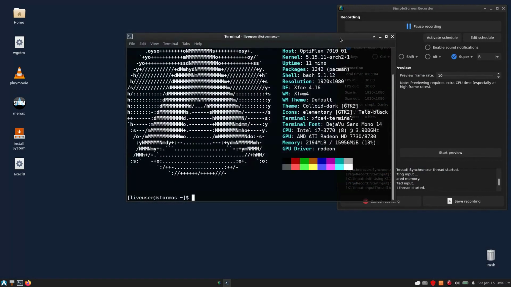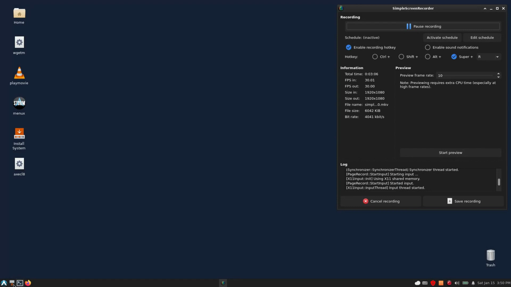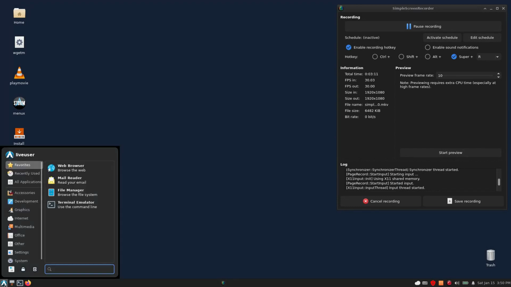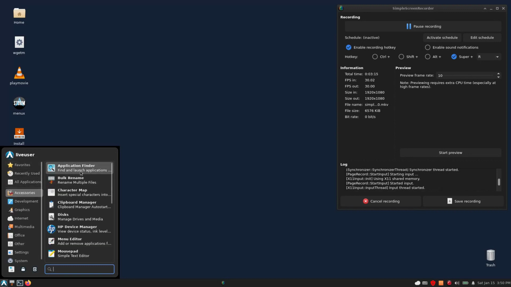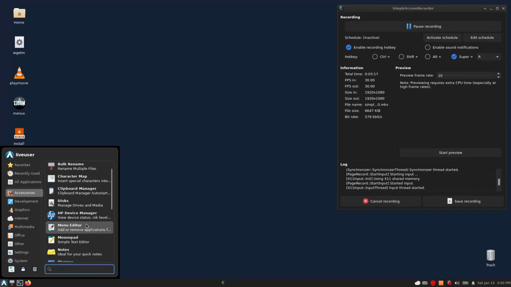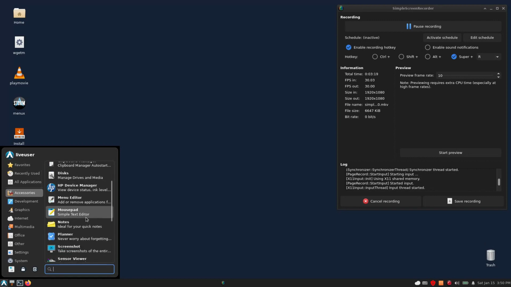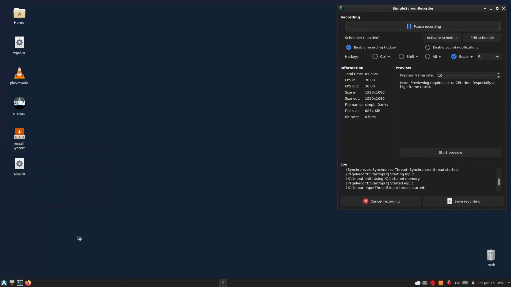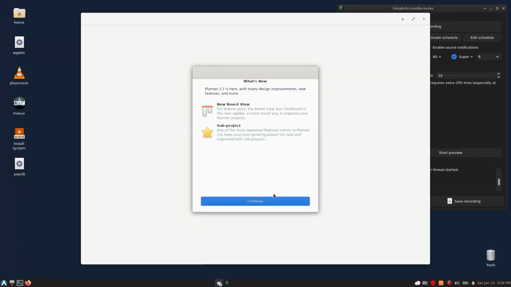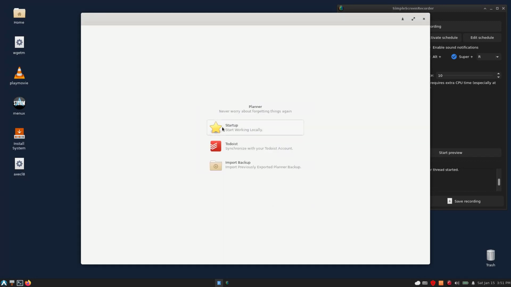Okay, well, the terminal tells me a little bit about my system, a Dell Optiplex, and so on. Very good. StormOS Arch Start menu. Accessories, it looks like the HP Device Manager is installed by default. Yeah, HP and Epson, probably two of the easiest printers to set up in Linux. This is a software called Planner. All right, very good. Let's continue.